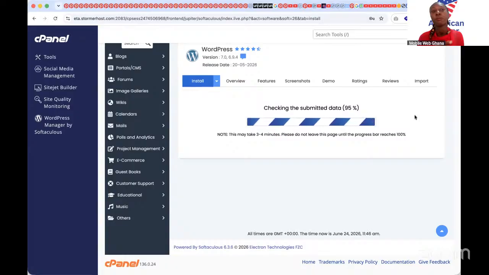Will you have the same outlook or will it be different? It will be different when you're coming from a different hosting platform, but the only thing that will still be the same is the WordPress manager by Softaculous. It's on all hosting platforms.